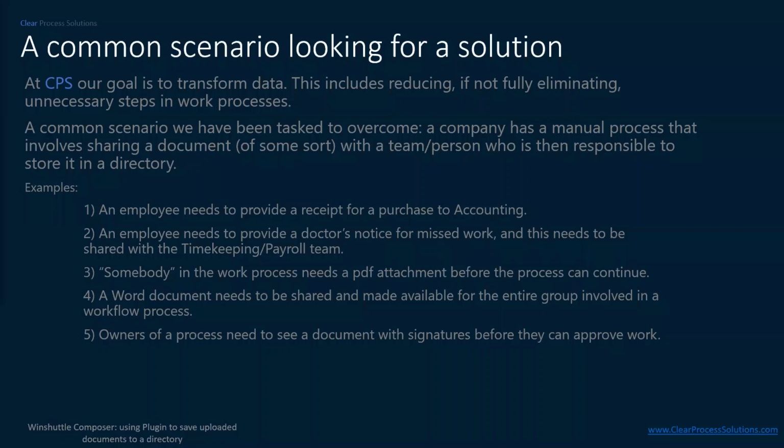Examples would be an employee needs to provide a receipt for a purchase that they made that needs to go to accounting. An employee needs to provide a doctor's notice for missed work, and this needs to be shared with the timekeeping or payroll team. There's somebody in the work process that needs a PDF attachment before the process can continue. A Word document needs to be shared and made available for the entire group that's involved in the workflow process. Or owners of a process need to see a document with signatures before they can approve the work.